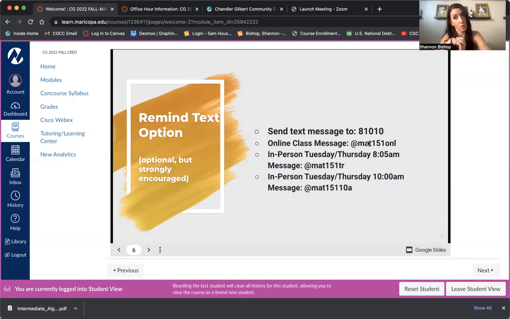It's a little bit more informal than having to use the Canvas inbox option, but a lot of students take advantage of this just because if they have a quick question, they just send me a text on Remind, and then I get it right away. And you can also very easily take a picture when you're texting within the Remind app, the same way that you can easily send a picture if you're texting your friend. So some students, when they're working on their homework, might take a picture of their homework and just text it to me and ask a question, as opposed to having to upload it into a Canvas message. So you don't have to do it, but it is encouraged.